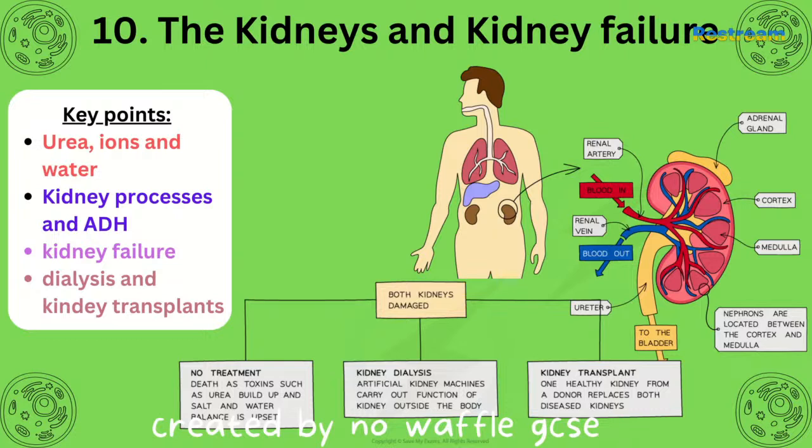Now, ions. What are ions and where do they come from? A lot of people get scared when they look at ions, but don't worry, it's not too difficult a concept. Ions are basically salts. Like you can have sodium ions, just different types of ions that come from when we're digesting food. Now, ions are really important because they help determine the ion water concentration.